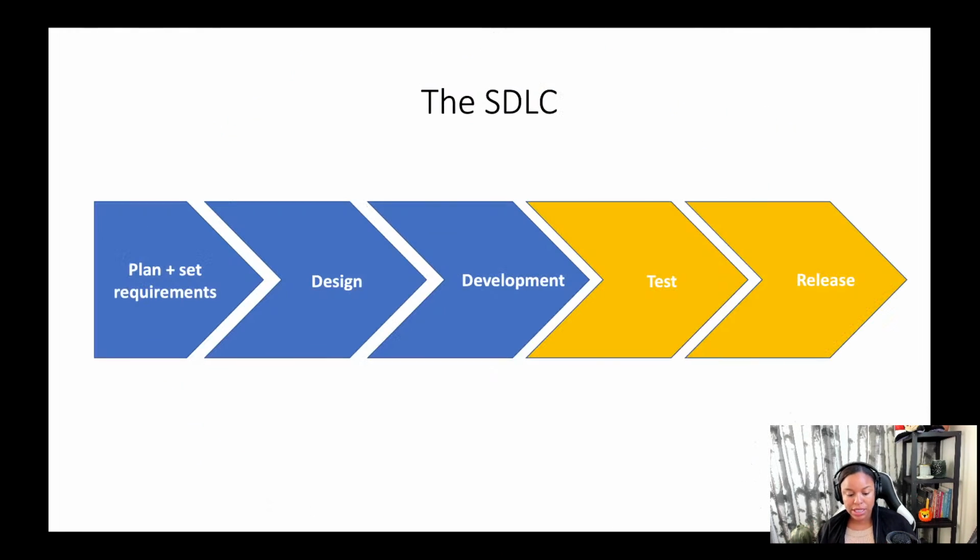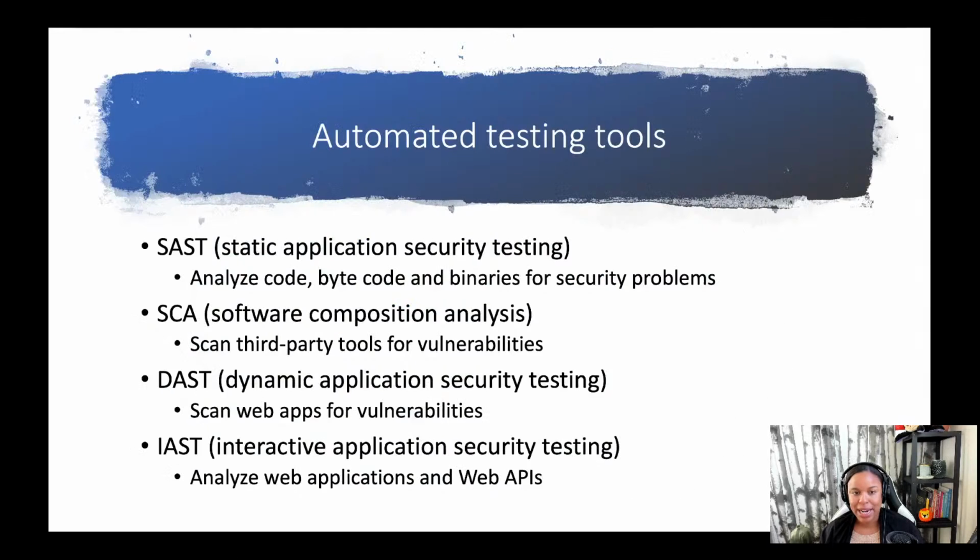I don't think you should get to the testing phase and then make that decision. This might be something that you determine in the design phase, or maybe even in planning and setting requirements. But very early on, you should already have an idea of the types of testing that you want to do, so that by the time you get to the test phase, you're already set. You have a plan in mind about how to execute that. So just making sure that's clear as well. I'm introducing test types, but by this point, you should already know what you're going to be testing and how.